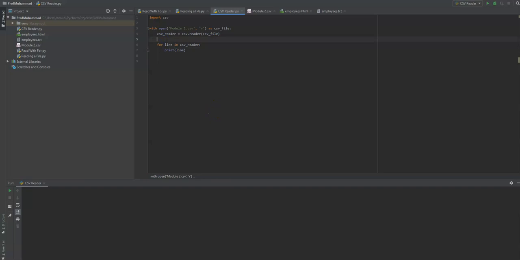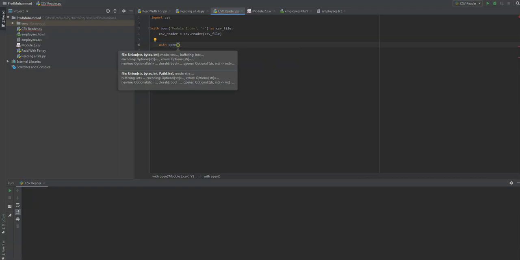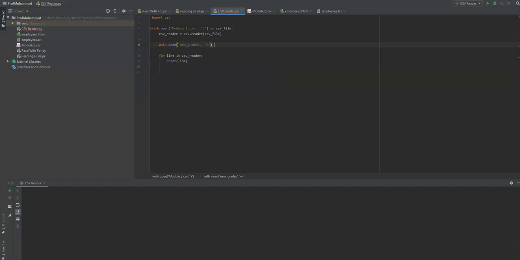So what we're going to do here is create another with statement, and we open a file. We'll call the file new grades, and we want to write it. Same mode, use W as before, as we used in reading and writing a text file, and we'll dump the data into a variable new file.